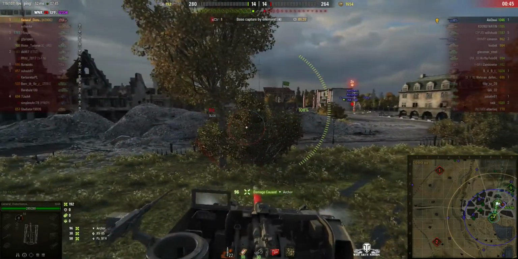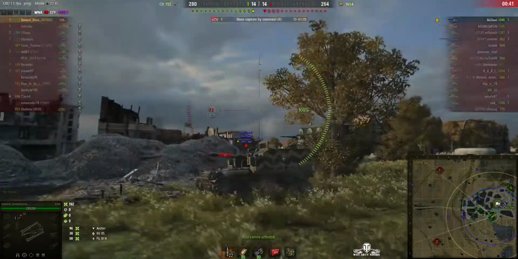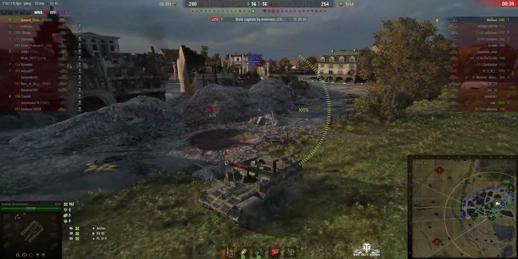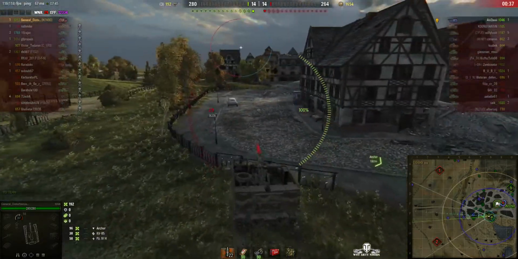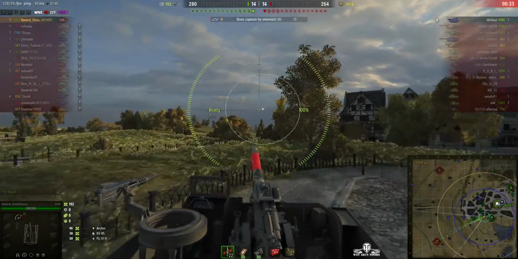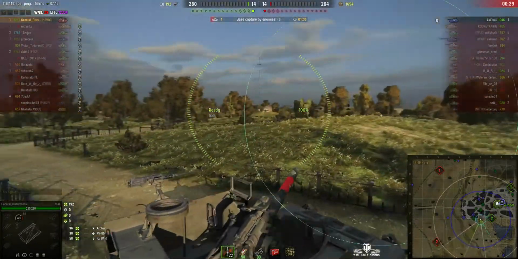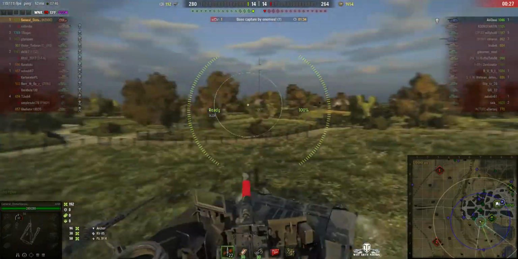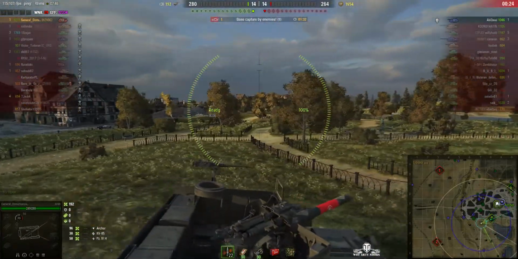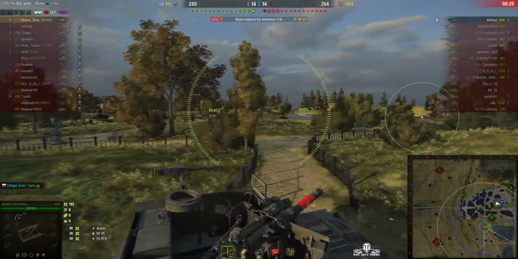And now all I need to do is get the hell out of here before he can shoot me. And he must have been turning around and it's too late now. 36 seconds. He can't cap. All I need to do is run away and we've won. He's still capping. He obviously probably doesn't realise that he can't win unless he kills me. It's impossible for him to win.